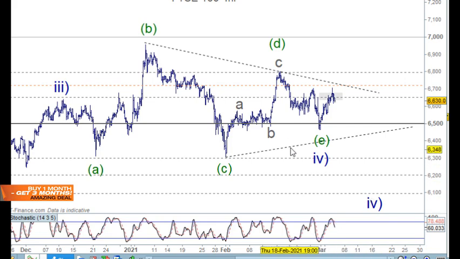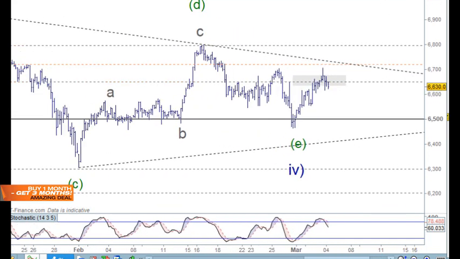But I have to say, we've just got these sets of 3 waves here. That's 3 waves, that's 3 waves, that's 3 waves, that's 3 waves, and now this is 3 waves here. I can count this as being impulsive here. So that means we could do the same here. You could probably get 3 waves out of this as well, an A and a B into this one here, then 1, 2, 3, 4, 5.